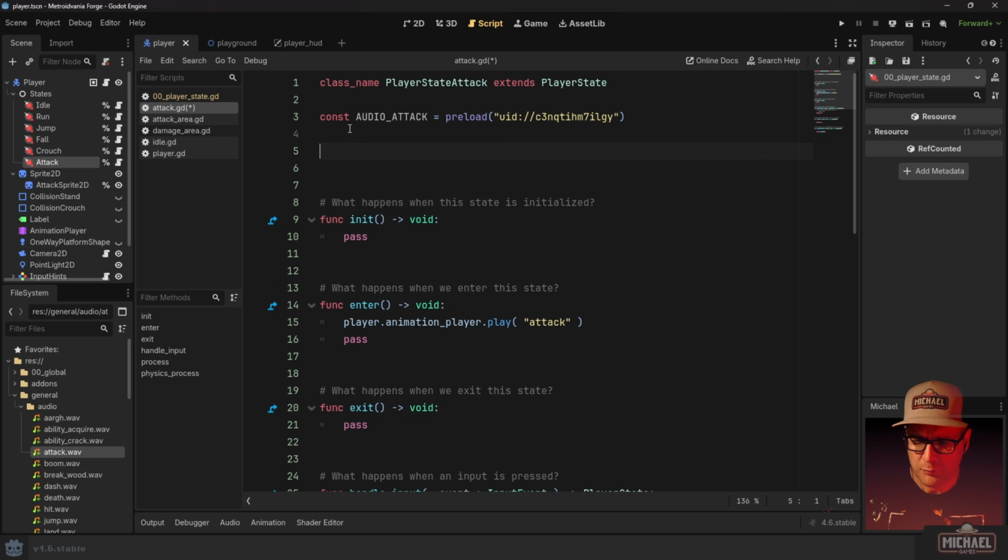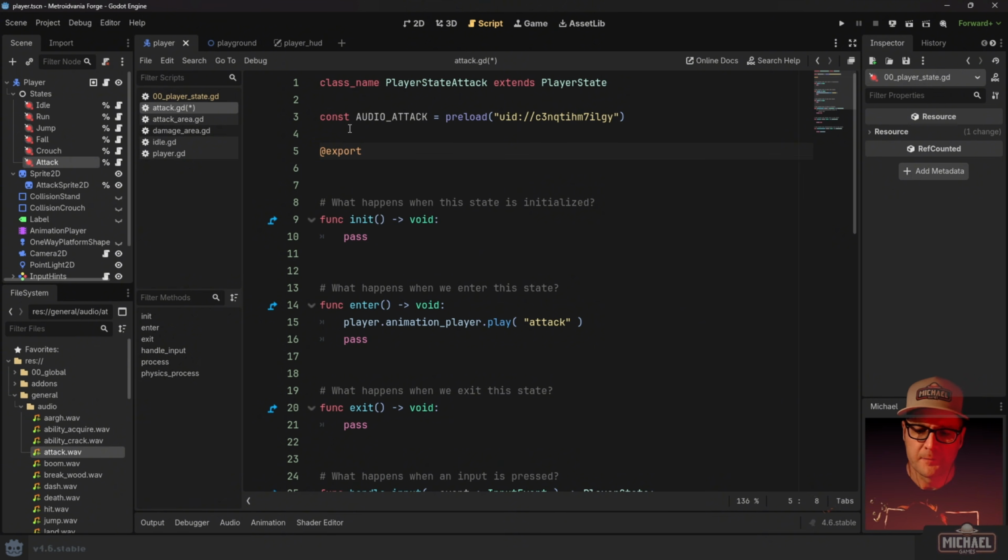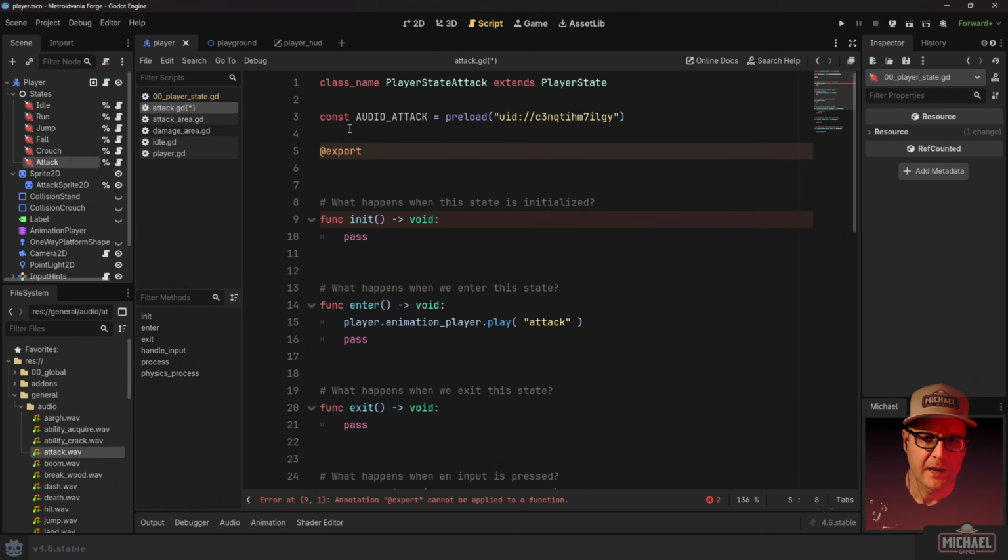And then I want to export a few variables that will help us. In general, because I mentioned this attack is going to have the ability to combo and play back two animations, we'll implement a very rudimentary style combo timing window. We want some sort of a speed as well, because I'm also going to be making it so that we can move while we're attacking, right? So let's get those two things.